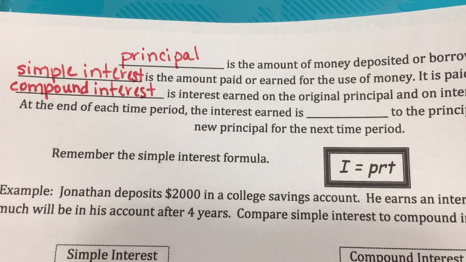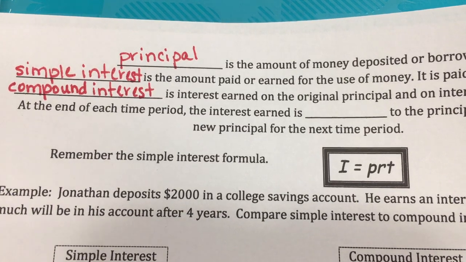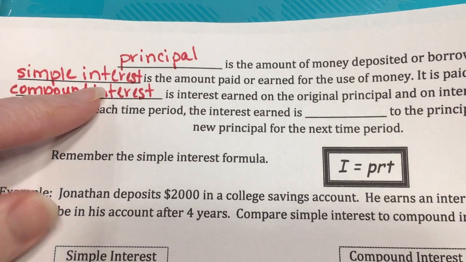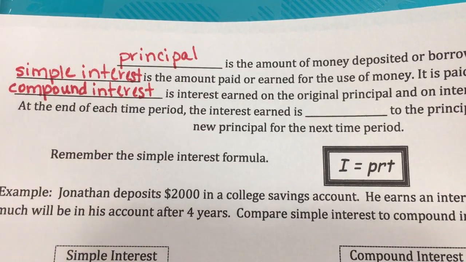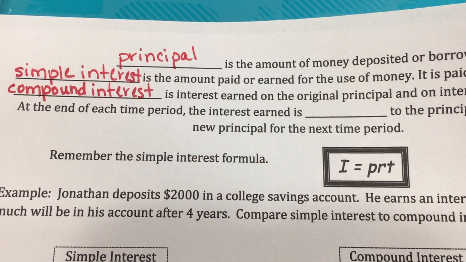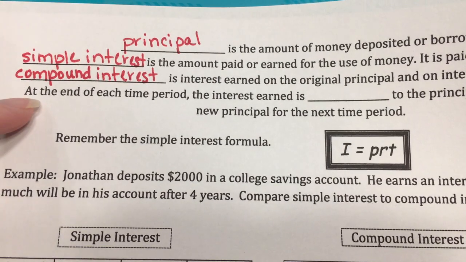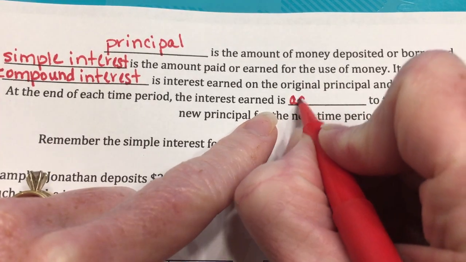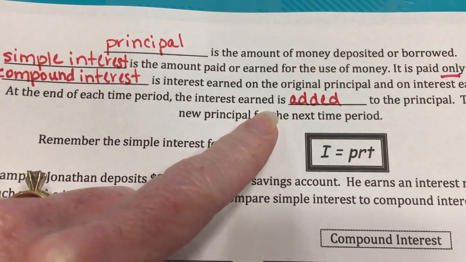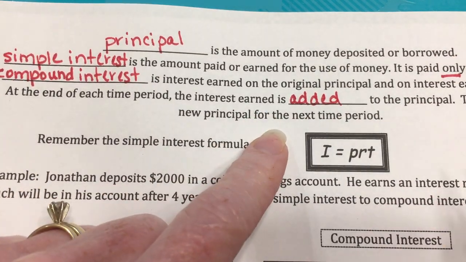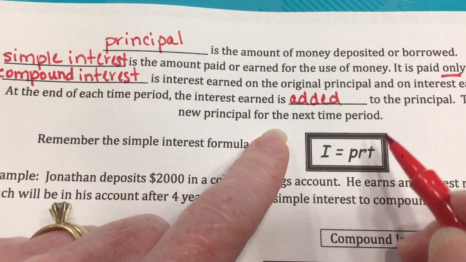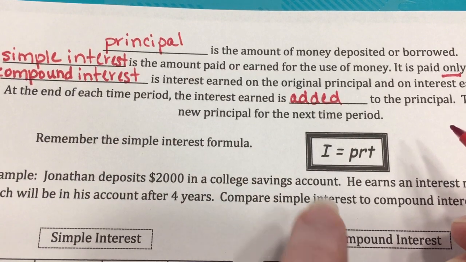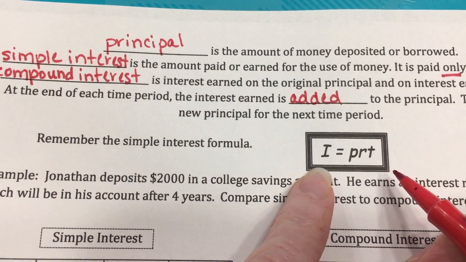So if they're going to pay you interest at the end of the year, then at the end of the year, your principal will increase by whatever your interest was. Whereas in simple interest, they'll give you the interest, but they don't change the amount of principal. All right, so the way it works is at the end of each time period, the interest earned is going to be added to the principal, and then this becomes the new principal for the next time period. All right, so this may seem a little confusing at first, but we're going to look at an example which I think will help you understand what's going on.